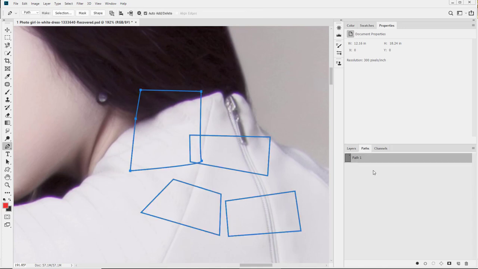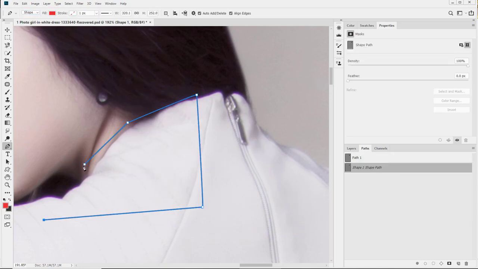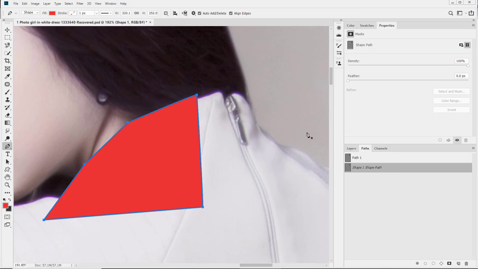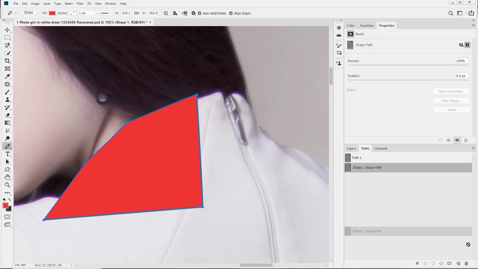So I've got the path. I think this is an inconvenient way to work. I think it's a convenient way to store things. So in other words, I prefer to start with a shape, create a shape, however I like the shape. And then once I'm done with it being a shape layer, come into path, drag it down to the new path icon, boom, I've got it stored cleanly.